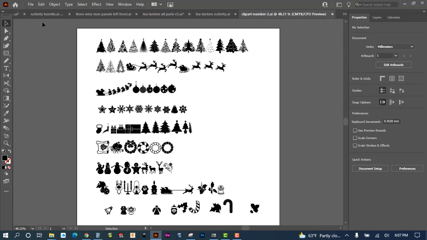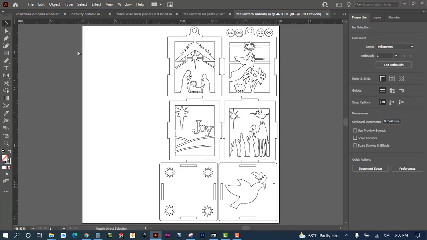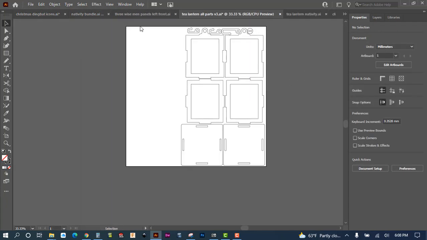Now I want to go back and clarify something real quick. Let me page through all my images that I've got up here for my project. This is the one I want to go back to. This is the original template project. When I first showed you this earlier in the previous video, it was upside down. So I went ahead and corrected that and rotated that around so you could see it. And this is where we're going to be putting our artwork.